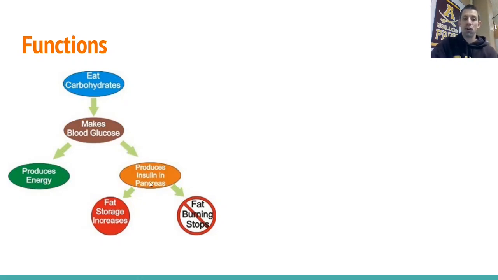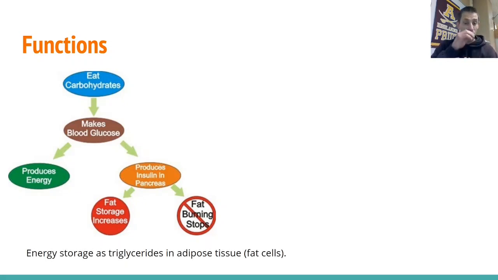Well, if you have too much sugar in your blood, your pancreas is going to realize that and release a chemical called insulin. Insulin's job is to get glucose out of the bloodstream. And so by doing so, it's going to be moved into the cells. That extra glucose, though, is going to be stored. Based upon our evolutionary past of early humans, food was hard to come by. So if you came by a source of food where there was a lot of glucose in it, you did not want to waste that. You wanted to store it. And the best way to store it is as fat, specifically in this case as triglycerides. So that extra glucose is brought into cells and then stored as fat. That fat will form a type of tissue that we call adipose tissue.